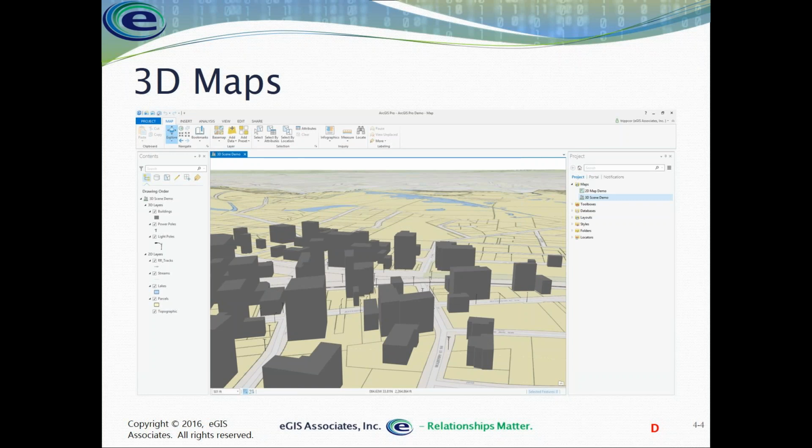With Arc Pro, I no longer need that extension to create a basic 3D map. So I can create a map just like you see here in the slide without having to have that extension. Now, if I want to do 3D analysis, like do a viewshed analysis, for example, you will have to have the 3D Analyst extension, and Arc Pro does have that extension. It's one of the ones currently available with ArcGIS Pro to do that level of analysis. But to produce a simple map like you see here, you don't need that.